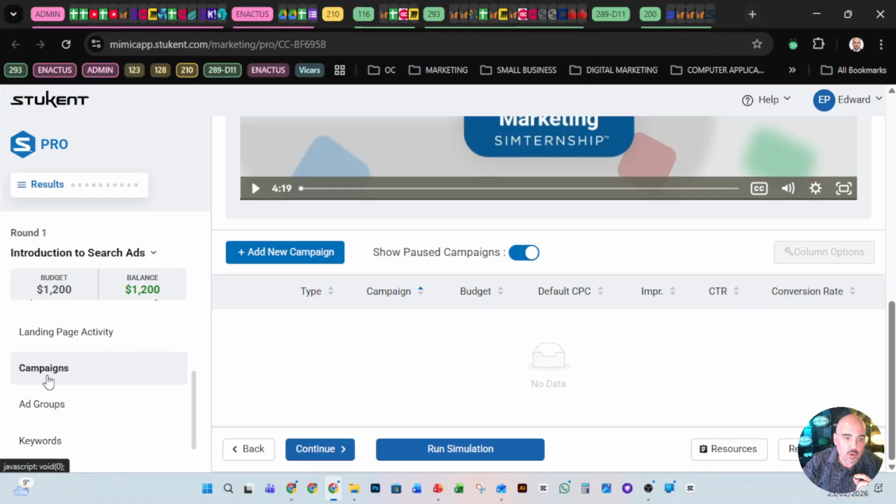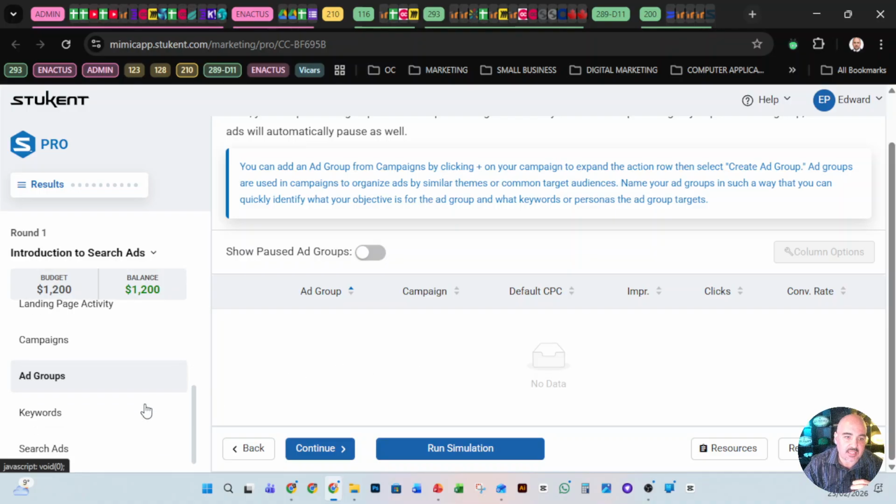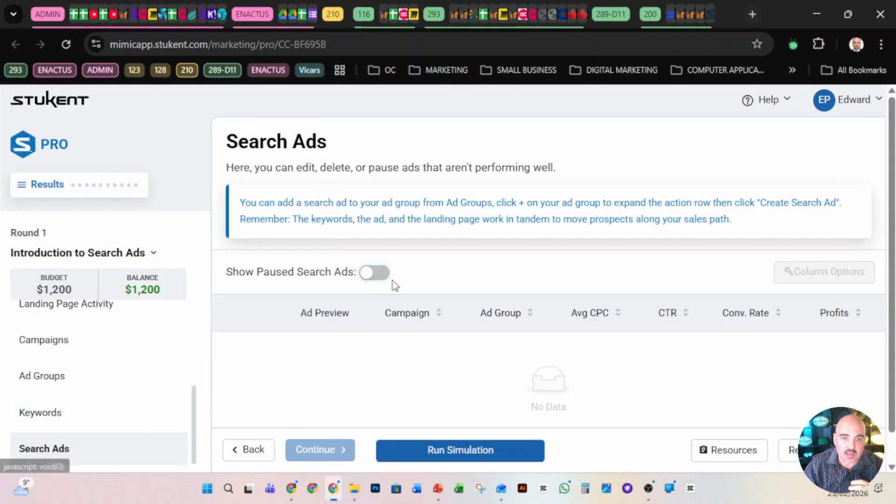Once you've got your campaign set up, guys, then you're going to create ad groups. We want these ad groups to go out for different products and do some testing. Then we're going to connect our keywords in here. We're going to use different keyword lists. Once we set up those lists, we'll be able to bring them in. And then, guys, we're going to set up our search ads. So it's pretty intuitive, guys. There's videos on almost every page to help you along so you can see what you're doing.